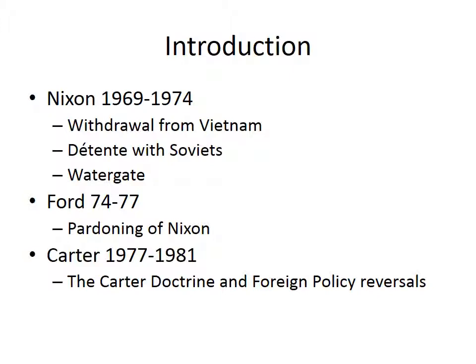Then, of course, we have Ford. Ford will take over after Nixon's resignation, and Ford's sole purpose in being a politician at the national level, and his sole contribution to history, was the pardoning of Nixon. Other than that, he didn't do much. And then we have Carter from 77 to 81. And the highlight for Carter was the institution of the Carter Doctrine, and we'll talk about that in the foreign policy reversals that come as a result of it.